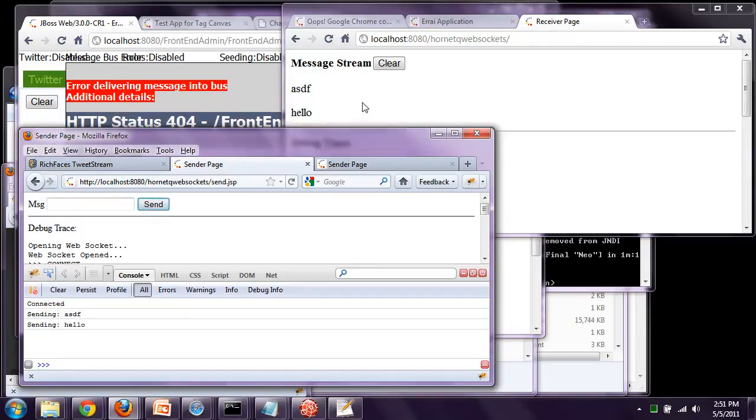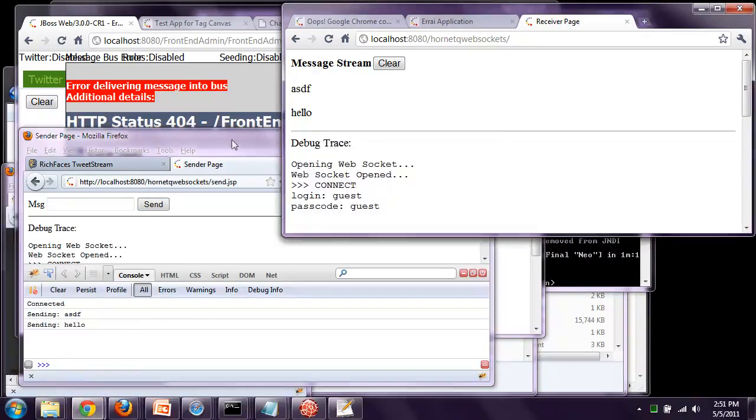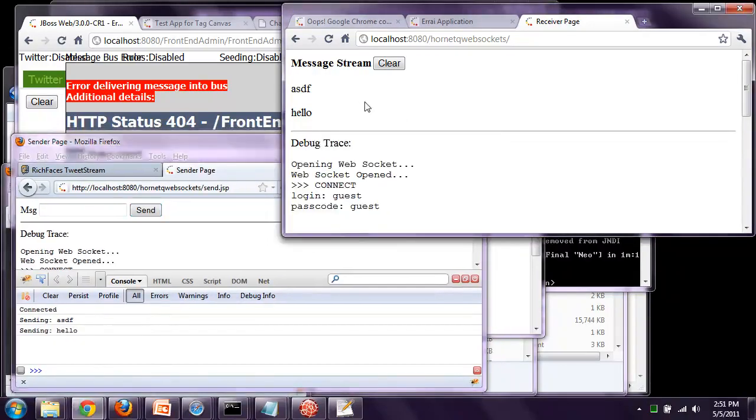Hit send, and on this other browser, and I did this purposely, one's Firefox, one's Chrome, so there's no magic here, like sharing of sessions or just regular JavaScript talking to the two different windows. This is truly going to the JBoss app server with the new message, putting it into the topic, and JMS, HornetQ, is saying send it out to all my other customers, in this case a listener over here in Chrome.